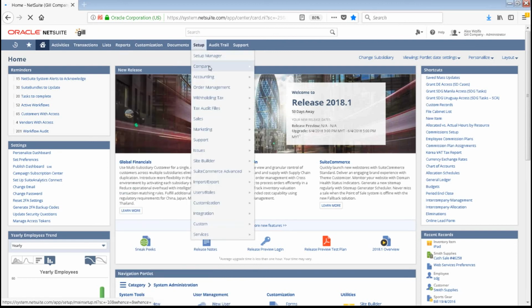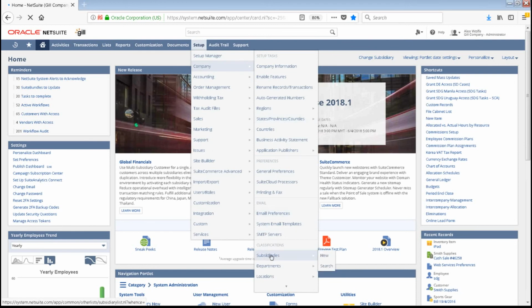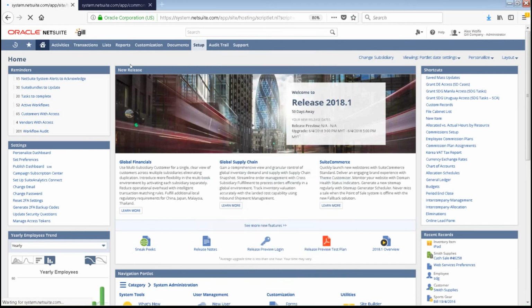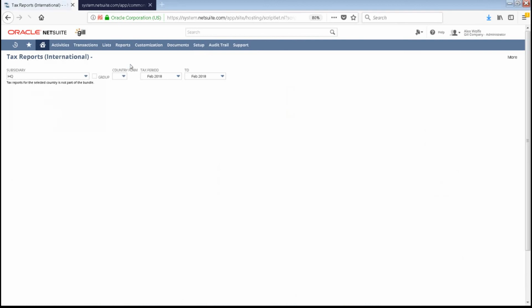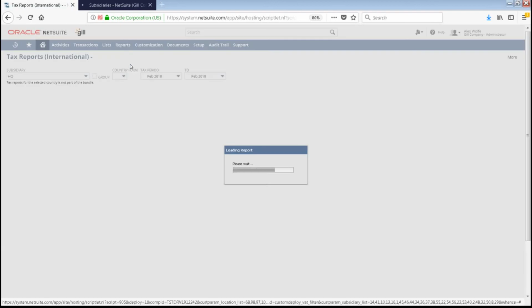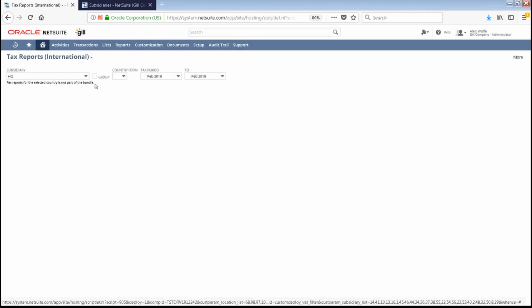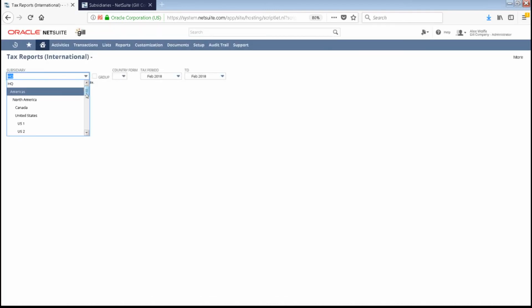And then I'll show you also the subsidiary setup, right? So in this case, we will run the reports that our compliance team has already configured. Let's say I'll go to Korea.